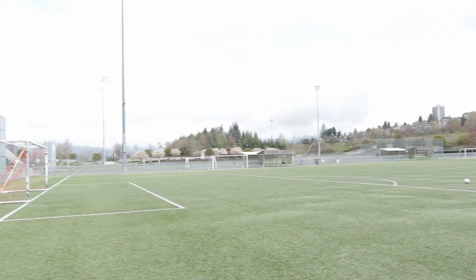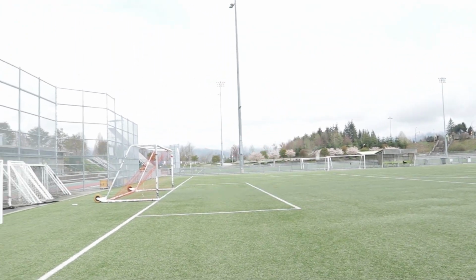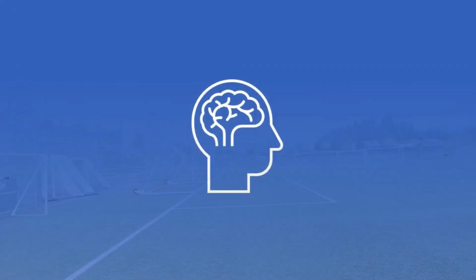Performing sports-specific exercises such as small-sided games or passing drills will help prime the body's nervous system and improve the neural connection for the upcoming session. 3. Spend enough time warming up.